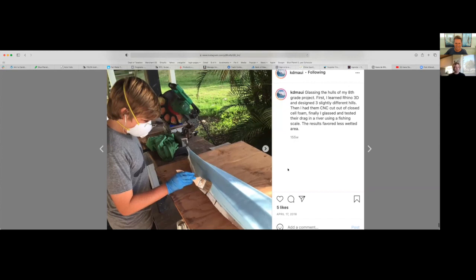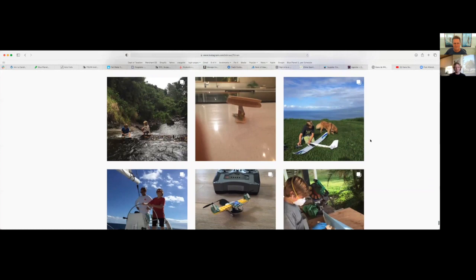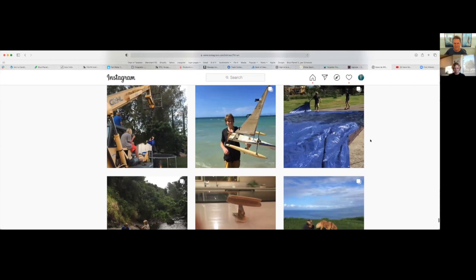And how old were you when you were working on that? Eighth grade. Not really sure. Pretty young. It looks like you were a little bit chubby before you got tall and lanky. I was. Foiling's magic, isn't it? A lot of people look a lot skinnier after they started foiling. Oh, look. So that's before I was into kite foiling too. Before I ever did it, I made little model foils and took them in the river too. Wow, that's pretty cool. Yeah, super fun.